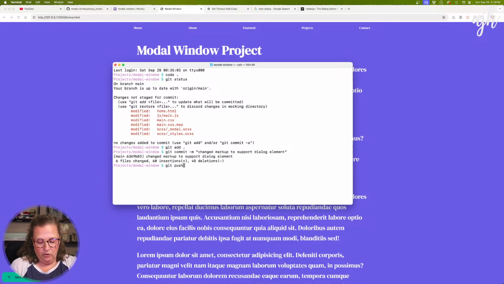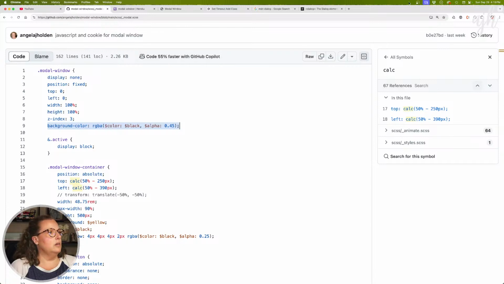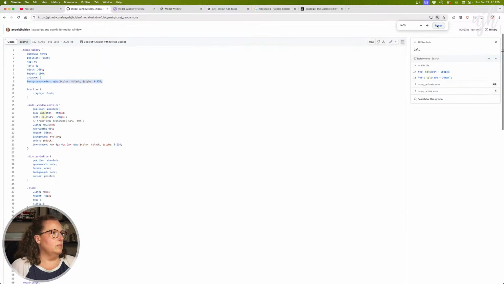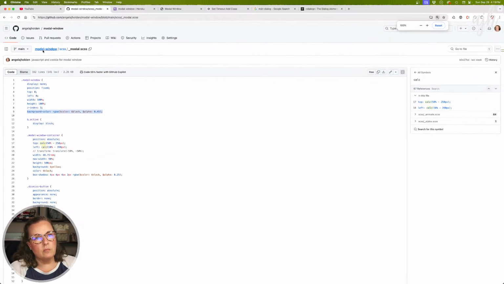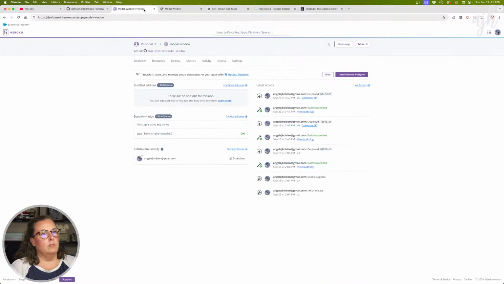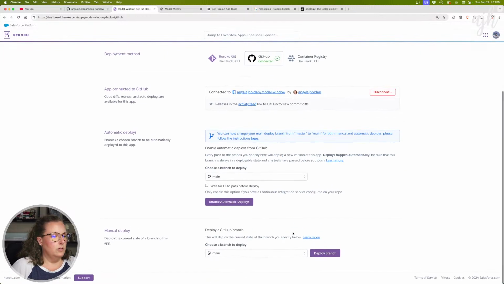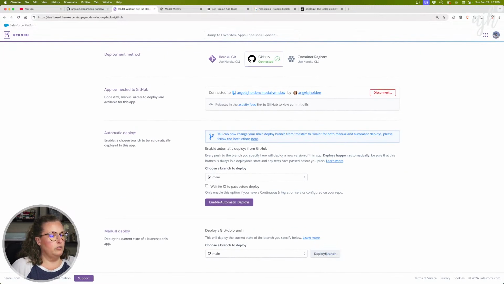And git push origin main. And we'll go to deploy. Deploy the main branch.